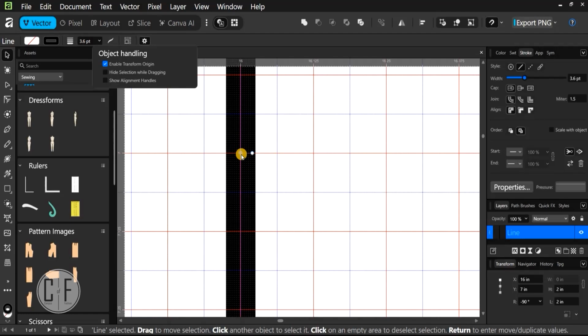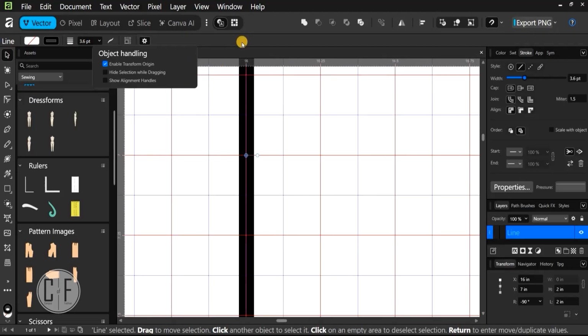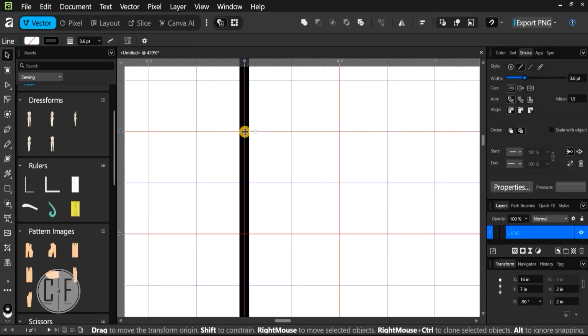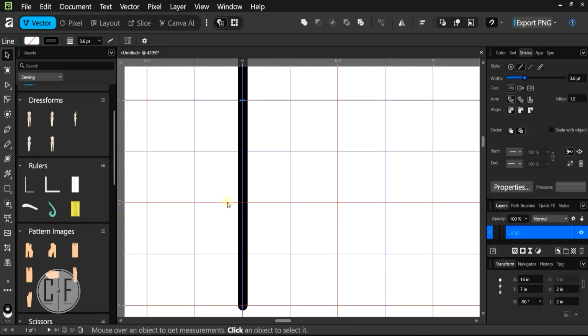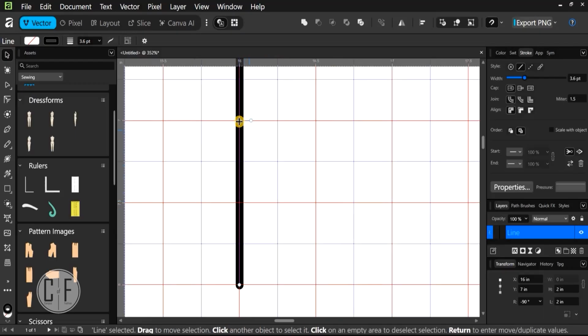I really wish there was an option to make this just a tad bit bigger. So this bullseye is what we need to kind of move around. So once that is selected, I need to take this bullseye and put it to our pivoting point, the point that we don't want it to move to.